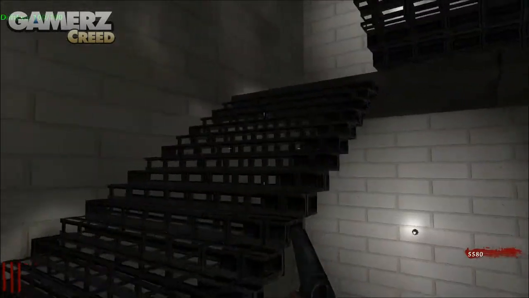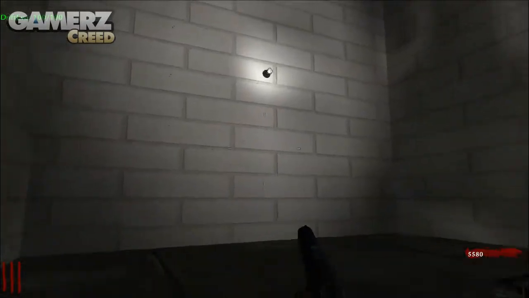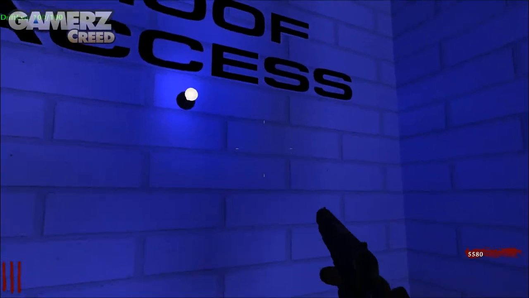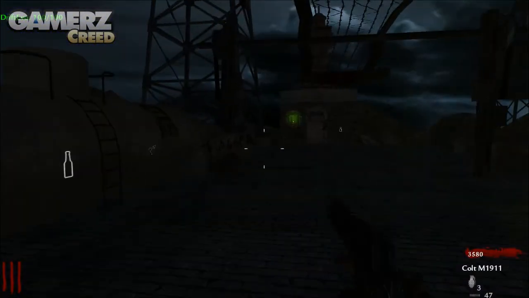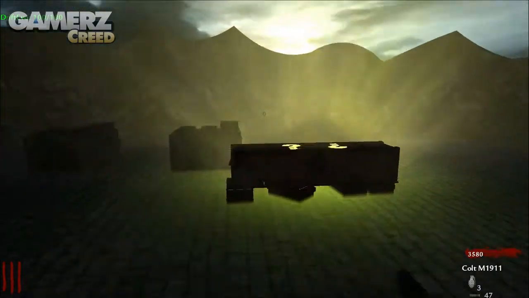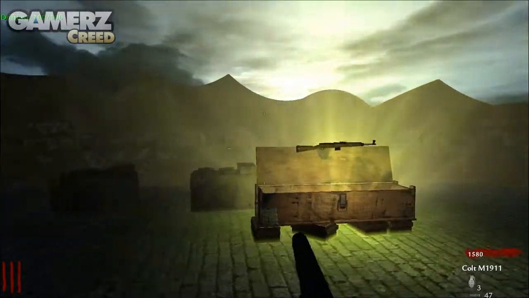Holy hell, this is a big map. Plus each room is absolutely tiny. But yeah. Level 9 and roof access. Sure, let's go to the roof. Awesome. Oh, and here's a box. 2,000? Okay then.